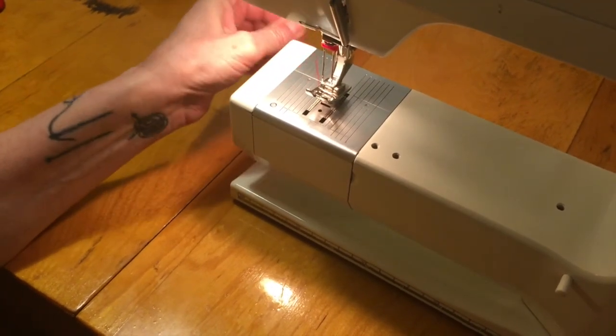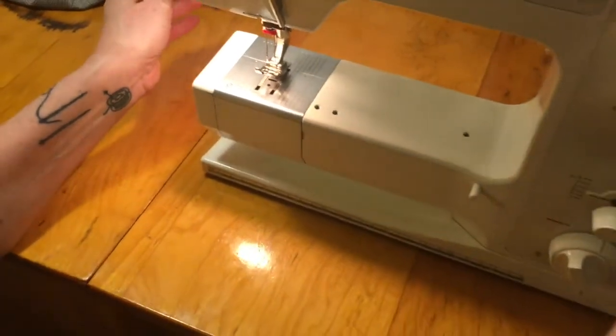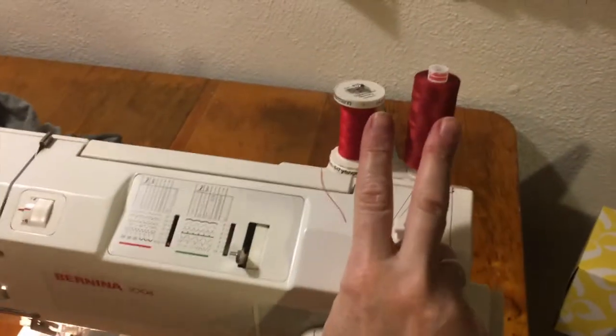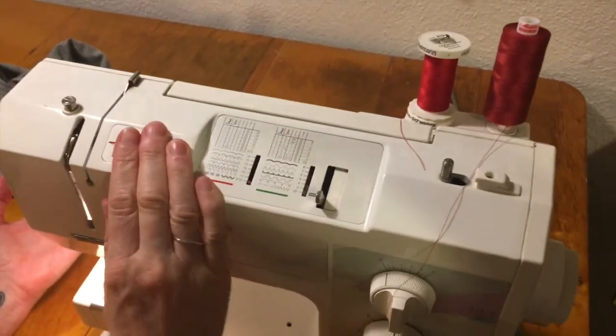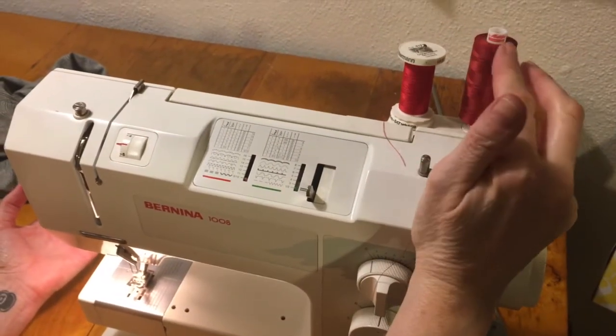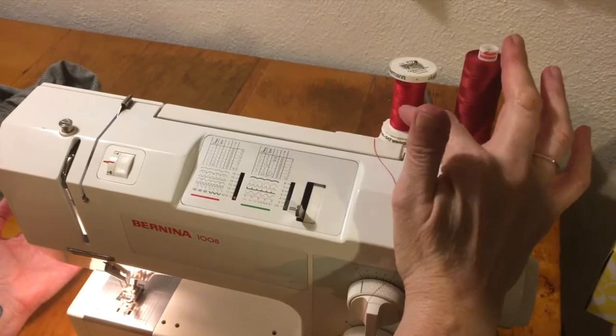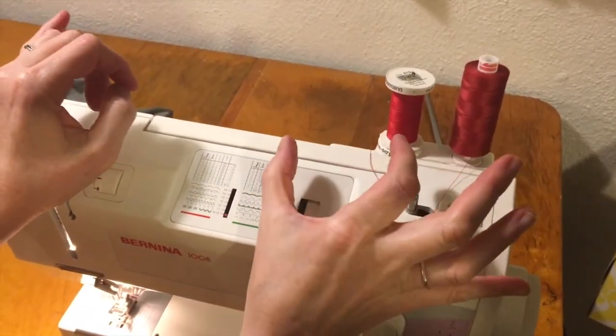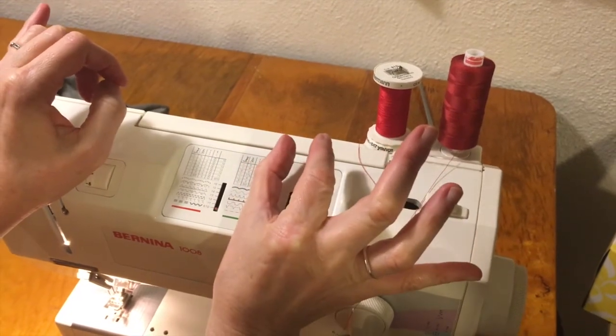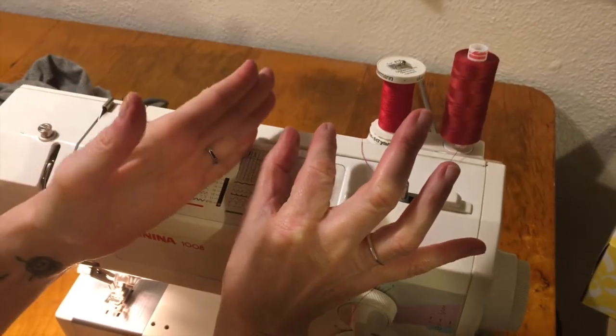So your needle's in, and then the next thing that you need is 2 sources of thread. So I've been known to use a regular spool of thread and a bobbin. I happen to have vertical spool pins, but if you have a horizontal spool pin, you can stack a regular spool of thread on and then put a bobbin next to it, and then put the little holder on there.